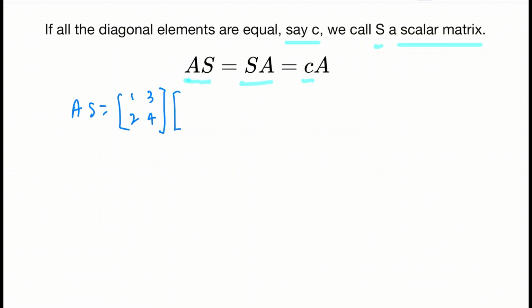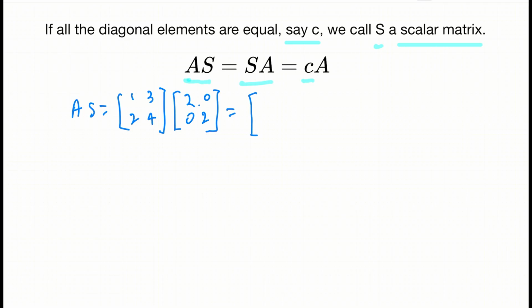And then the scalar matrix is [[2, 0], [0, 2]]. Only along the diagonal, and they've got to be equal. So in this case, 2 and 2 along the diagonal, and then off the diagonal, there's 0. So let's do the multiplication here.